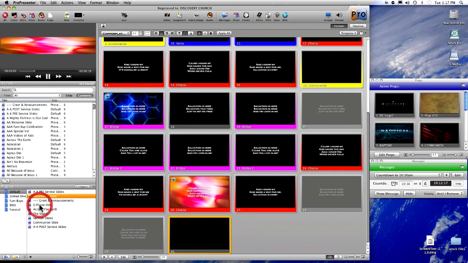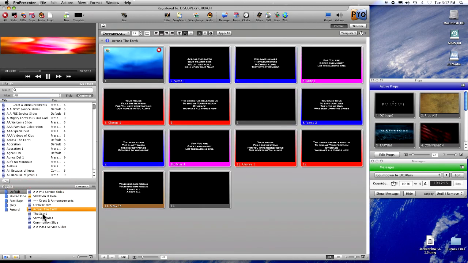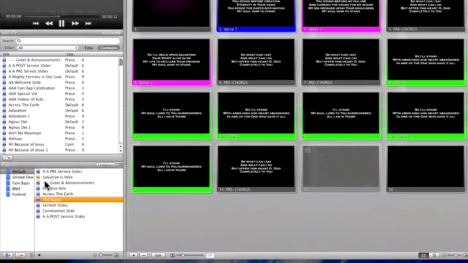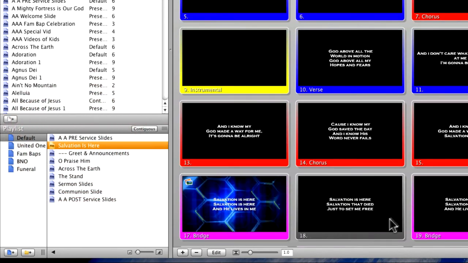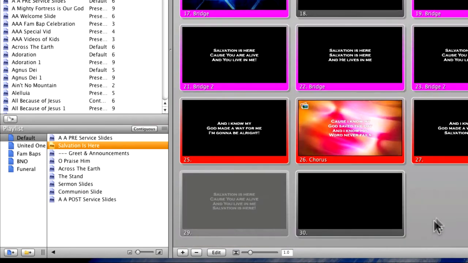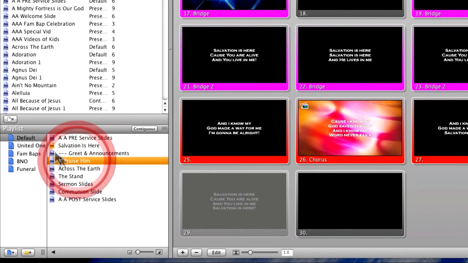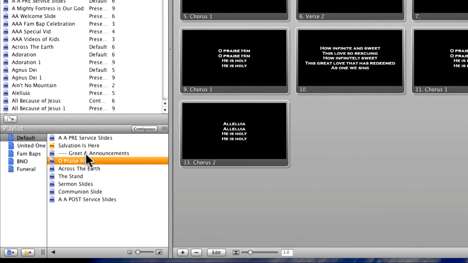And then, if they went to another song, whatever song they're going to, you just click on the next line item. Notice this icon over here, Salvation is here, is yellow now instead of this kind of purply blue. That's because I made a change. Remember, I just added that blank slide at the bottom. When you make any kind of change, moving a slide, changing a background, a lyric content, this is ProPresenter's way of letting you know that you've made a change.